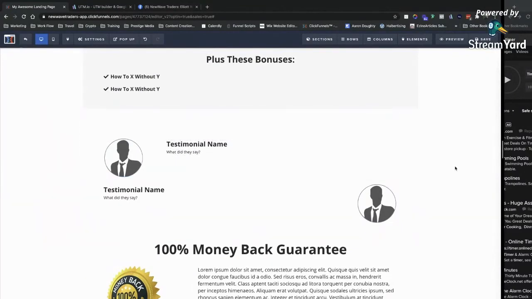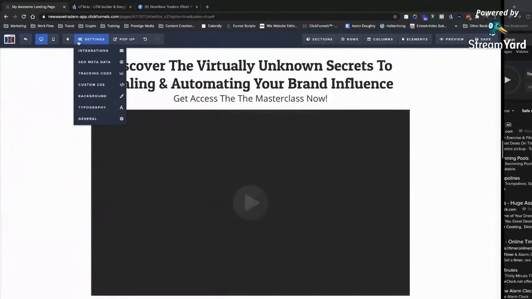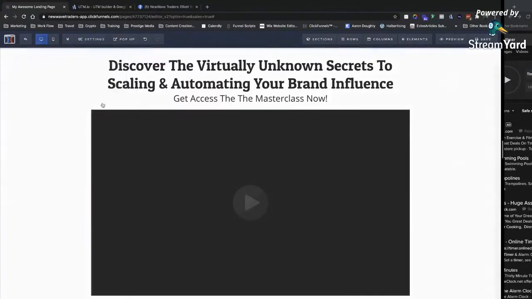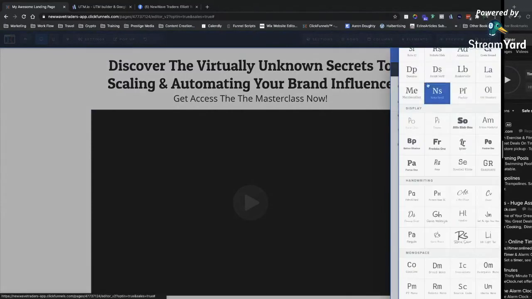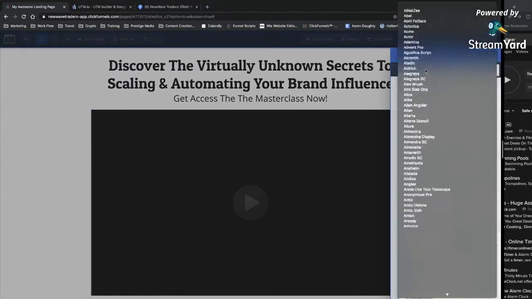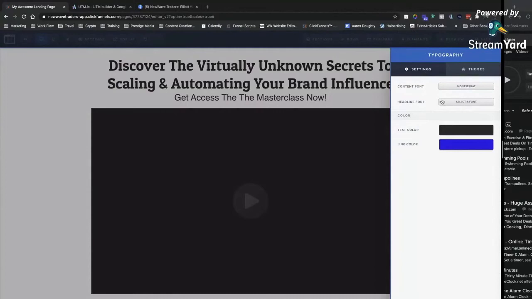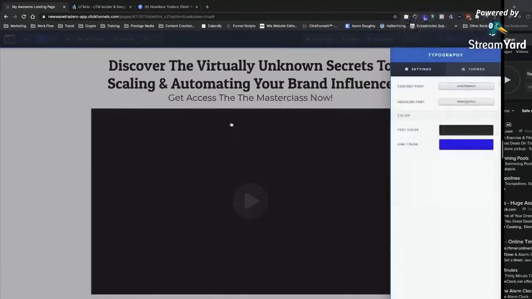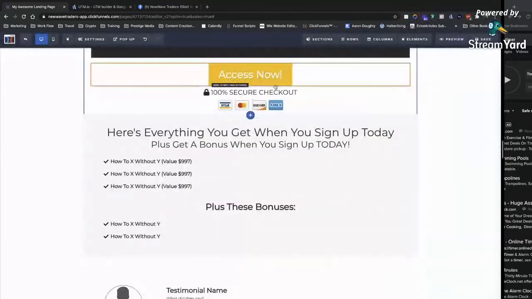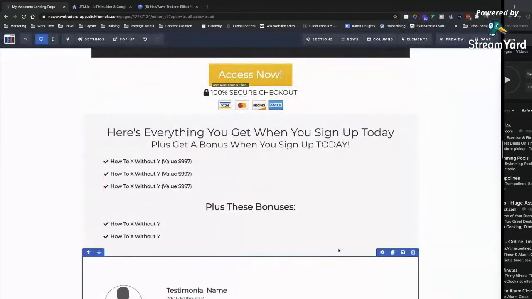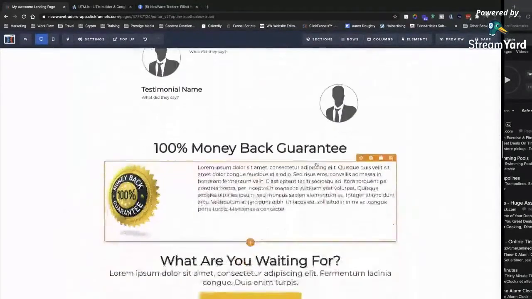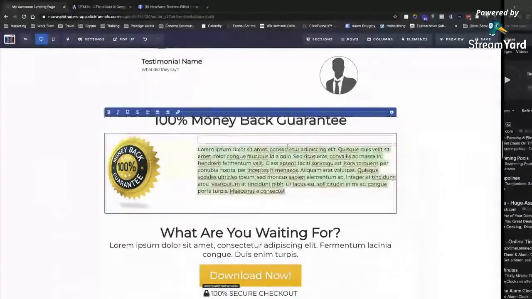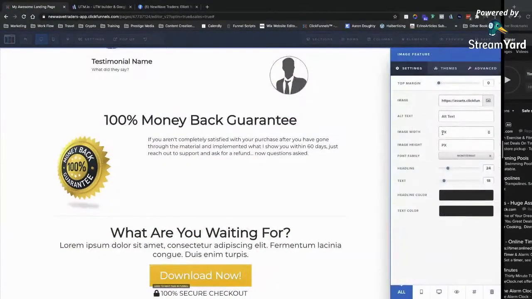Something else you can do too, in order to make your fonts fit everything that you're doing a lot faster, is go to type settings, typography, and then go here and type in what you want. I want some of that, and this is your subheadline. So now everything is in the font that I wanted. You see how that changed everything? And always have a guarantee. What is your guarantee? Because if your thing is actually that good, then it shouldn't matter.